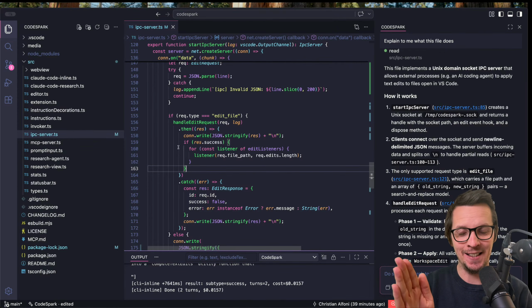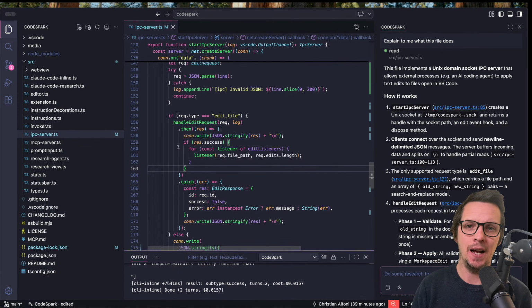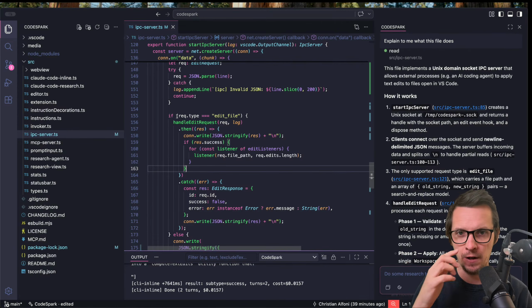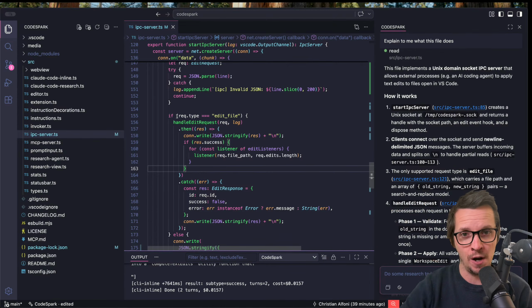It applies the edit, and then it takes another turn to give you a summary of what it did. And we don't want to wait for that. We want deterministically one single edit of the file. And Claude Code's edit tool also has a single edit, so it calls the tool multiple times.